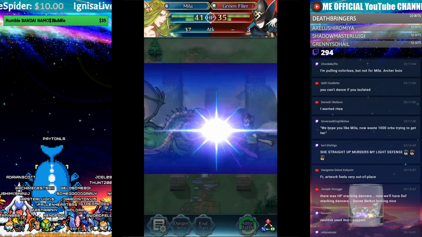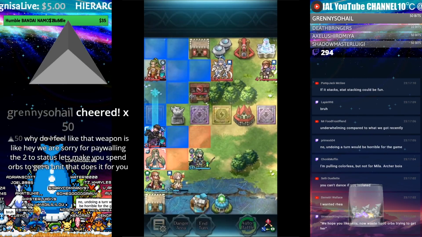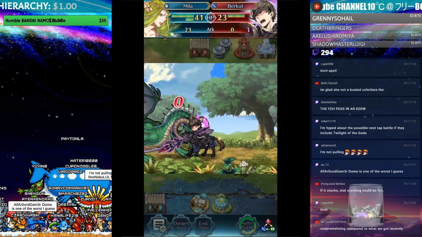Sorry guys, if you're really excited about her and you're listening to my disappointment and you're upset at me, I apologize, but why do I feel like that weapon is like, hey, we are sorry for paywalling the 2 to status, let's make you spin orbs to get a unit that does it for you.